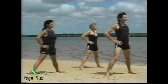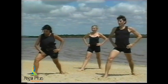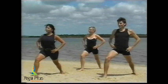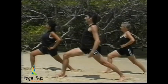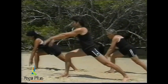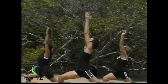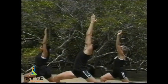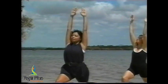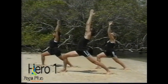Wide legs stance, and turn both feet to your right this time, bending your right leg or right knee over your right heel. Make sure your pelvis is square. Extend the arms forward and stretch them up overhead, palms together or apart. Make sure your back foot is turned in about 40 degrees, knee over ankle. Extend up from your pelvis and breathe deeply to open the heart.